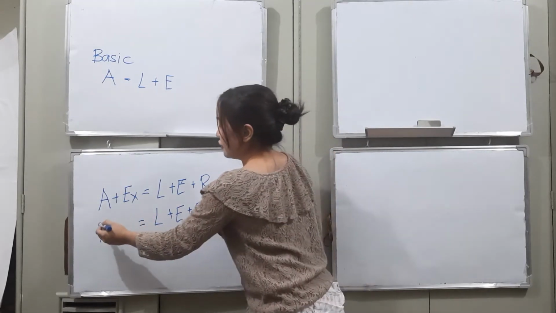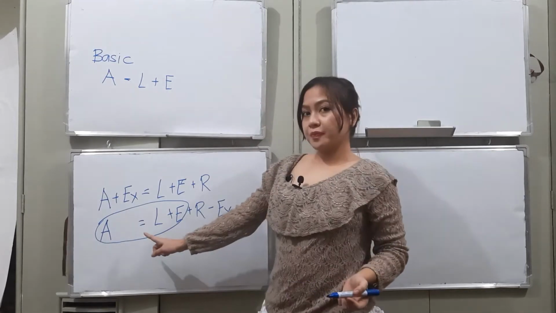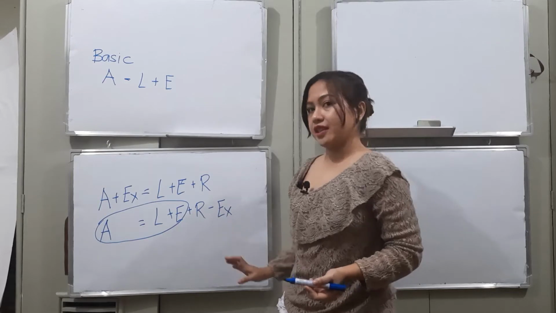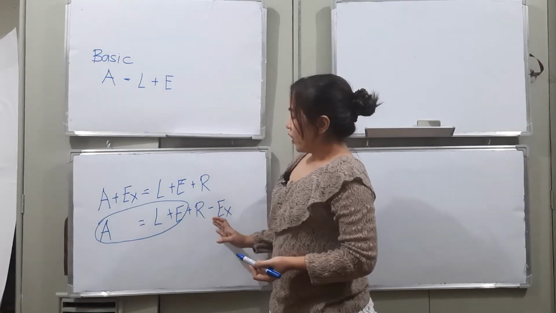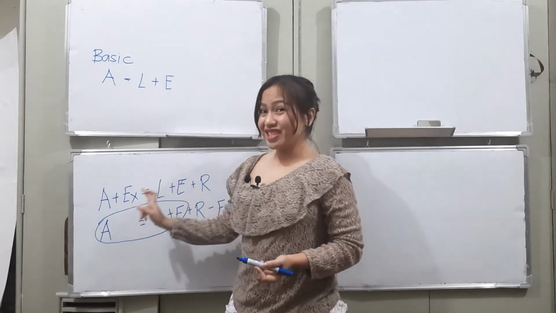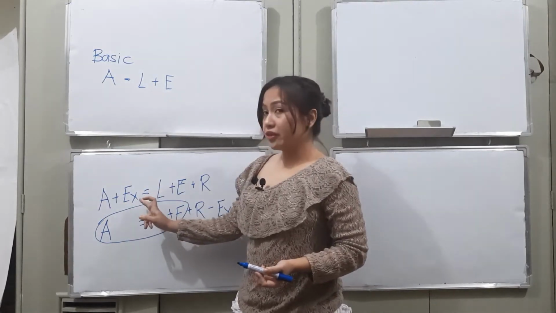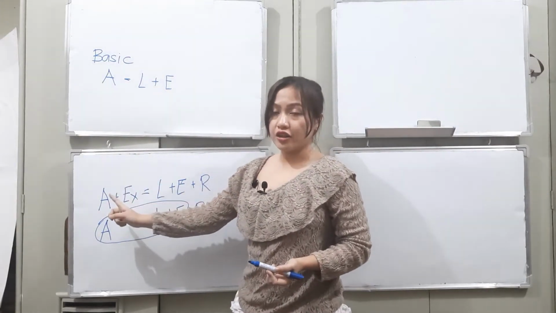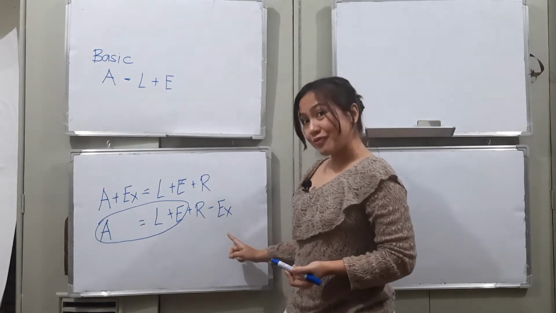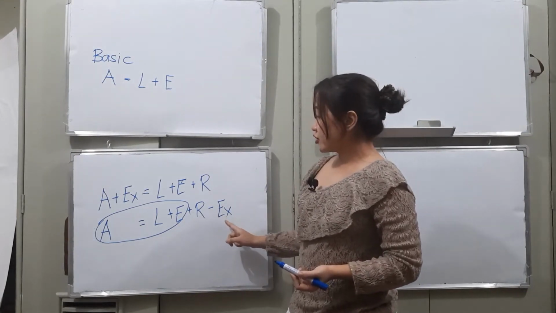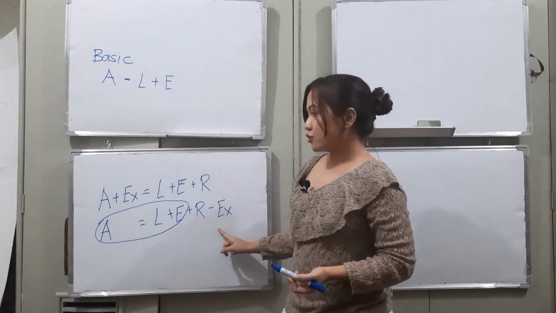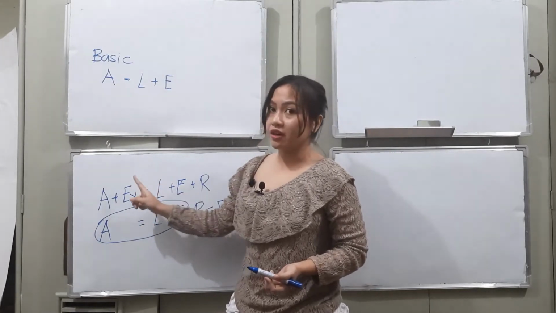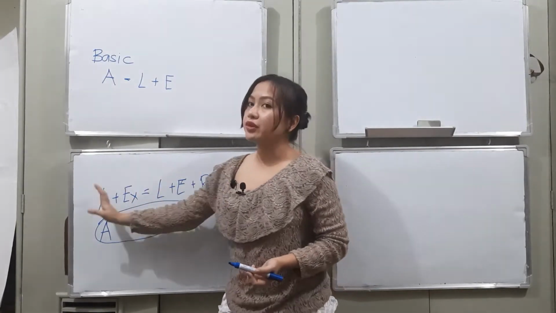Actually, this part is for your balance sheet and this part is for your income statement. So why did I make this formula? Because it's easier for you to know the normal balances if all accounts are in positive values. So I transpose, if you could recall your basic math, you transfer the expense to the other side, and once it passes an equal sign, it becomes positive. So this is the formula that we will follow.